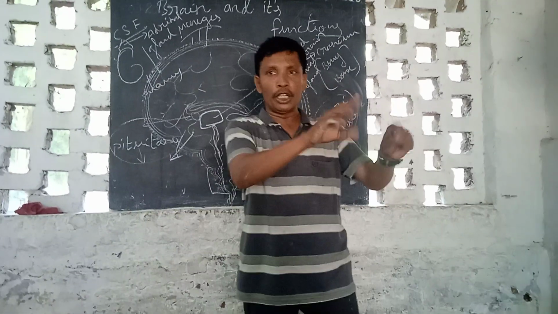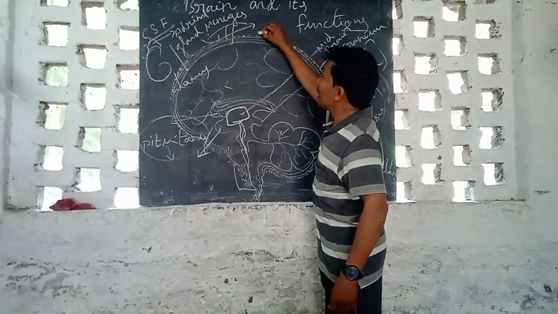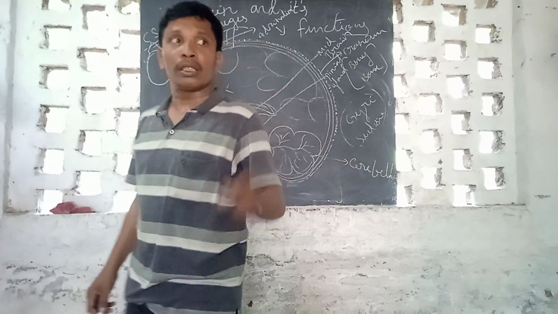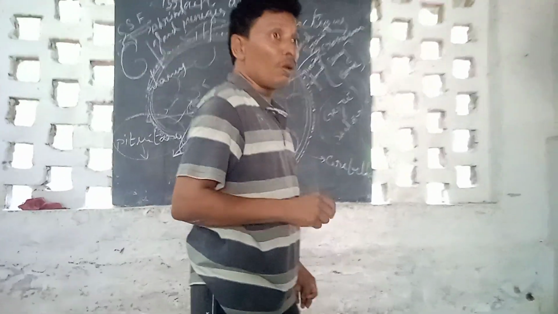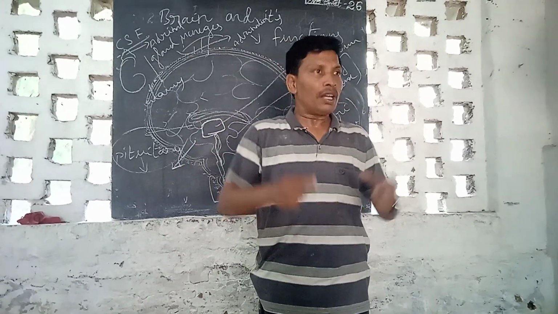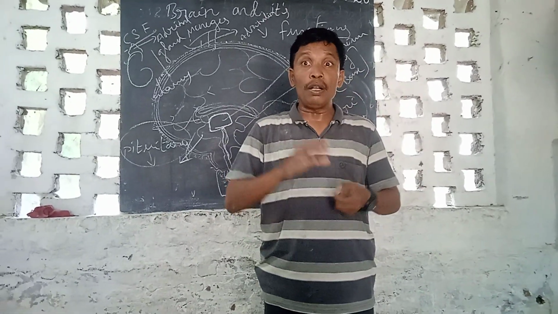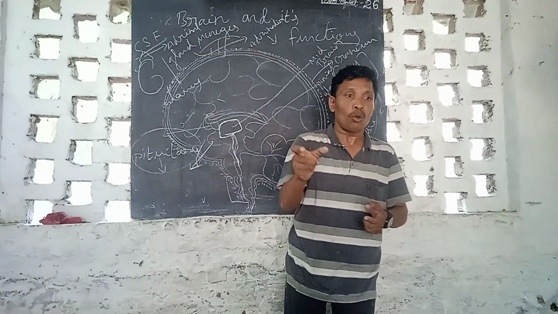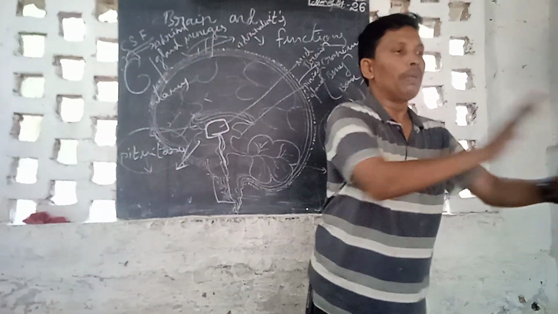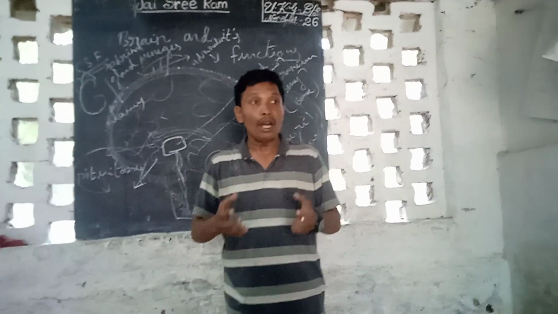Ready? Someone scolded you, immediately you got angry. Which hormone is needed? Adrenaline hormone. So the adrenal gland secretes adrenaline. What is the role of adrenaline? It develops emotions, I told you already. Someone scolded you, immediately you got angry. So while anger develops, what kind of changes develop in your internal body? Anger shows, your face expressions are developing the anger movement. Everybody knows that. But while developing the anger movement, what kind of situations alter in the body? I told you already, when the anger movement develops, you are ready to beat anybody. Then you need more energy. So who will develop more energy? Adrenaline. Why? How is it possible?